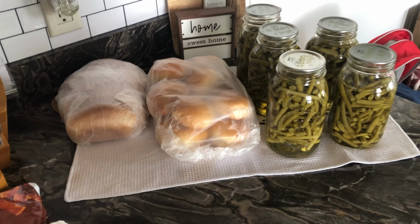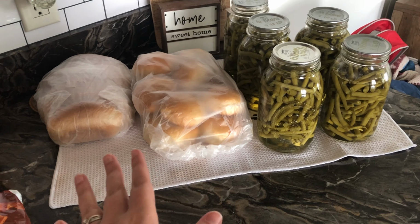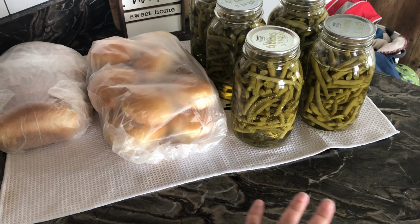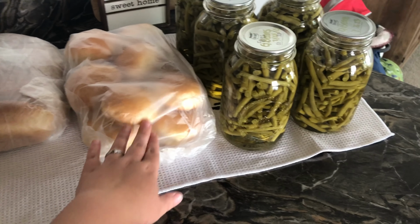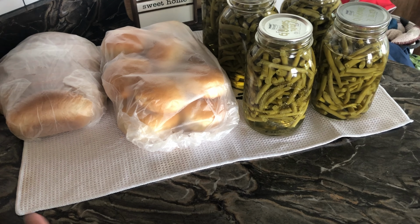But that is everything that I got done today, and it doesn't seem like this would take a lot of time, but it definitely did, because I had to snap all the beans, had to wash them, and then I froze some, and then making the bread, that's a couple-hour process in between letting it rise and all that stuff. So this is what I got done today.